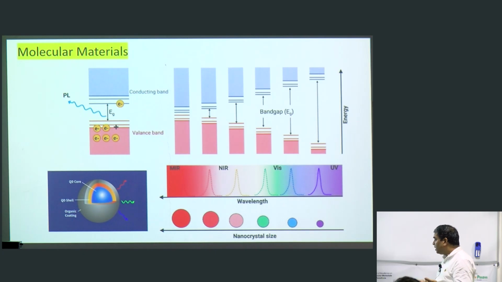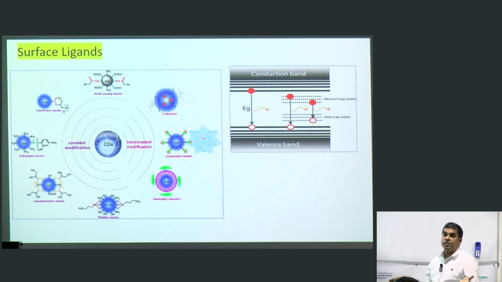Right. Now, one more factor: in terms of molecules, we have a predefined structure with some kind of functional groups. Whenever we think about the molecular materials, as you have been listening from the beginning, and some of you already know, there are the surface properties. We basically do surface chemistry; as Professor Pradeep showed, even core exchange and atomic exchange happen, we can do ligand exchange, we can do surface exchange.